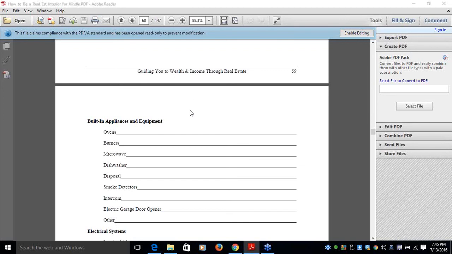You definitely want to make sure your appliances are in sync as far as brand name, age, and color. If you've got a cream color refrigerator and a black stove and a white microwave and dishwasher, you're in trouble. You're going to have to replace those, put brand new appliances in, make sure they all match up, and you can actually do that for about $2,000. You can put in a brand new refrigerator, stove, dishwasher, and microwave for about $2,000 in the average medium price home right now across North America. I know a lot of you are thinking, boy, I wish I could do that for my own home. And the answer is you can.